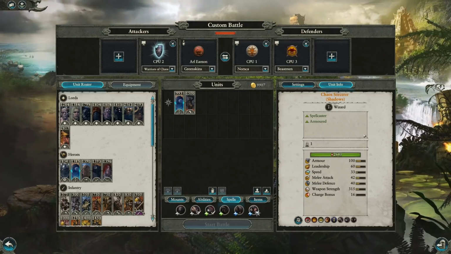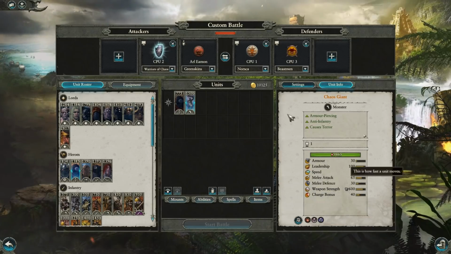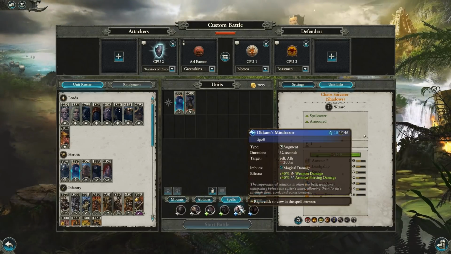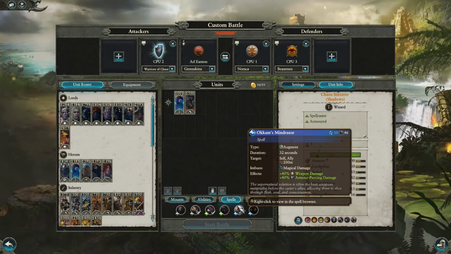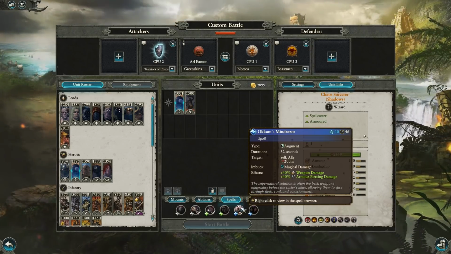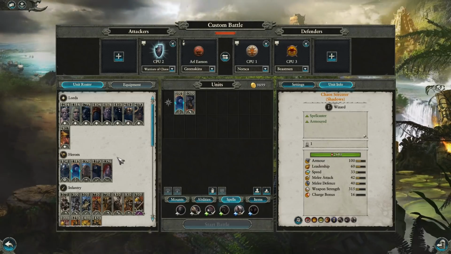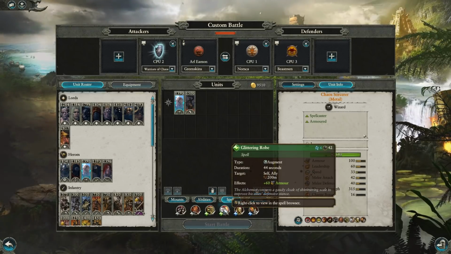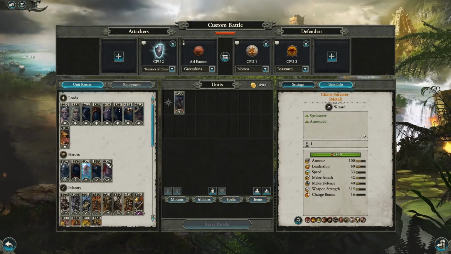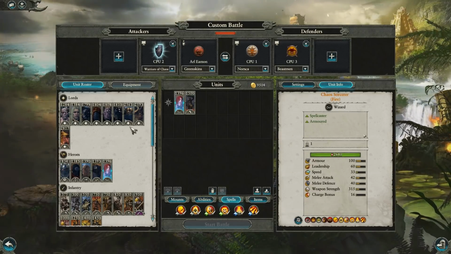Or you can also take Occam's Mind Razor, specifically because Giants already have pretty good melee attack and high armor piercing. Occam's Mind Razor will give them a lot of extra AP, and as well, the magic damage can be good in certain situations if you're fighting a monster with physical resistance like Malekith or Lewin, something like that. Generally though, I would say, if you're facing a lot of non-AP missiles, you can take this Glittering Robe to give extra armor, or Lore of Fire is also a very strong combination with that Cascading Fire Cloak.